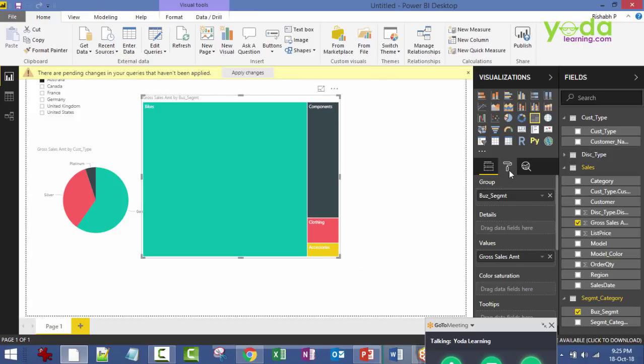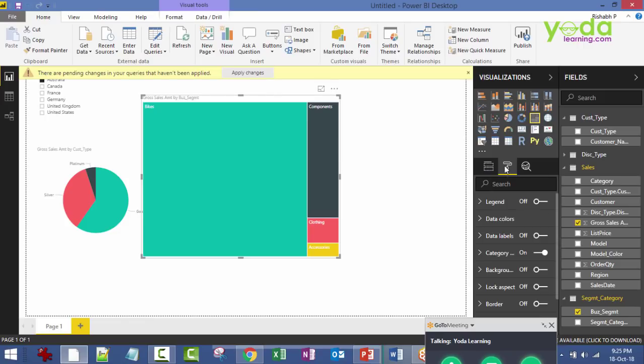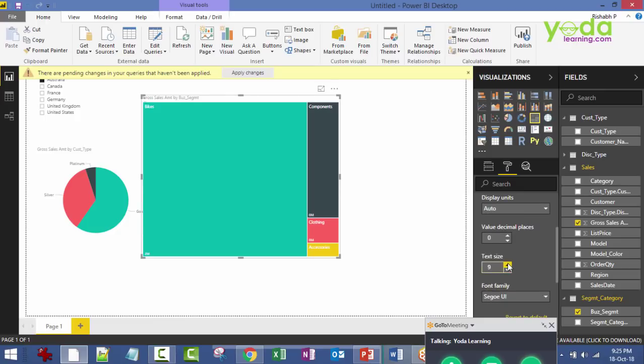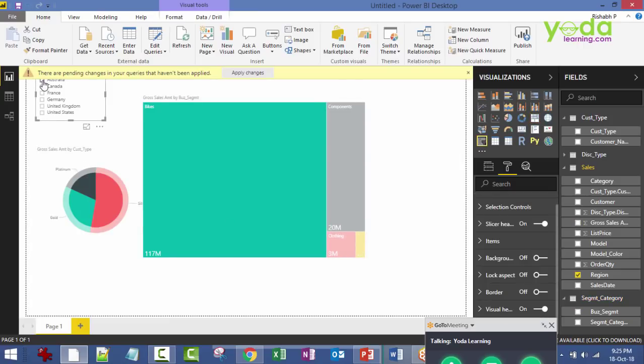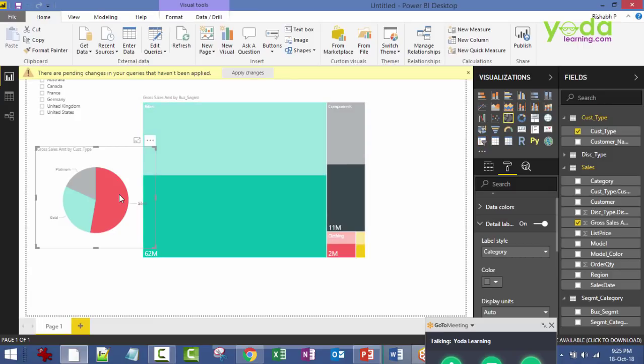Now, every visualization you will have in the background, the settings, how can you make these labels bigger? For example, if I turn on this and allow me to make the number value a little bigger than what it is right now, correct? Right, it's a very small amount because I just chose Australia, but if I choose all of them, you will see the entire effect. Right, so that's the visualization part.